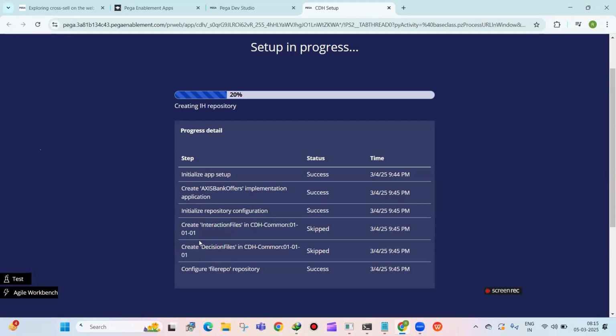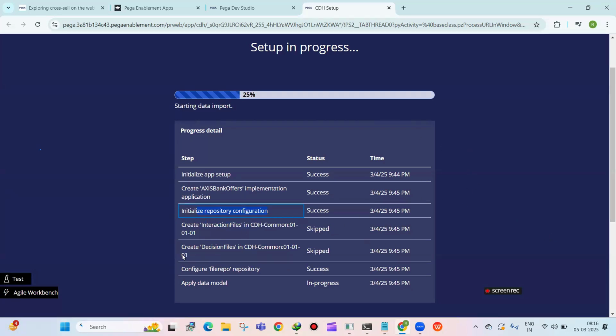So Pega is recommending to create file-based data. That means your interaction history will be stored in a file in the repository. This repository is created by Pega specifically for Pega decisioning. In that repository, in that folder, the file will be created.